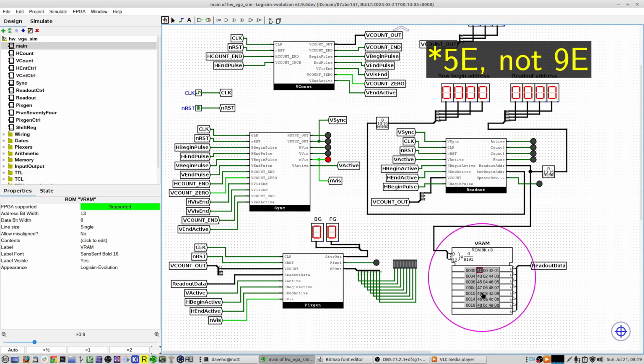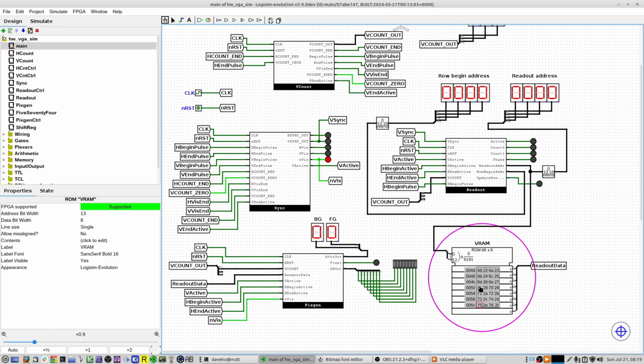So if we look at our test data in the VRAM here, if I scroll down a bit, in this row that starts with hex 84 as the address, there is a caret symbol right here, and that is the first foreground pixel that we should see being output by the pixel generator. All right, so let's try to run the simulation now. So let me generate a reset pulse and then take the system out of reset.